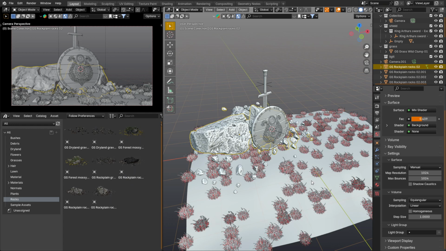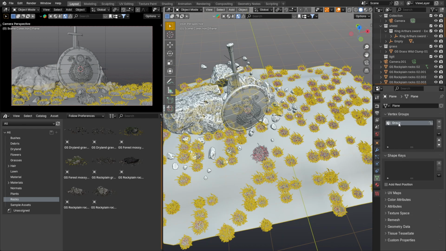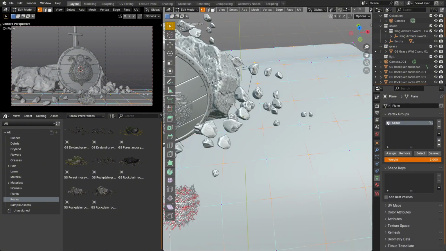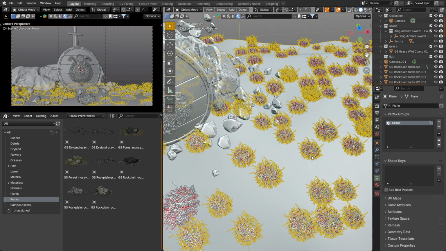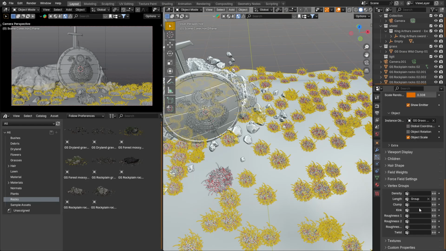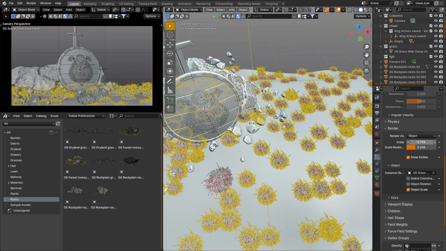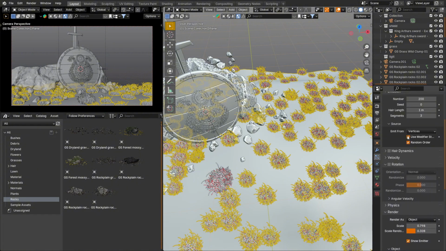The trick is that I multiplied the grass using a particle system switched to hair. First, you need to select the vertices that I will use to multiply the grass bush. I did this using the checker deselect tool. And assigned a vertex group, which I subsequently specified in the particle system in the length line. In the render tab we set render as object and select our grass. You also need to adjust the scale and its randomness. In the source tab we need to change from face to vertices.